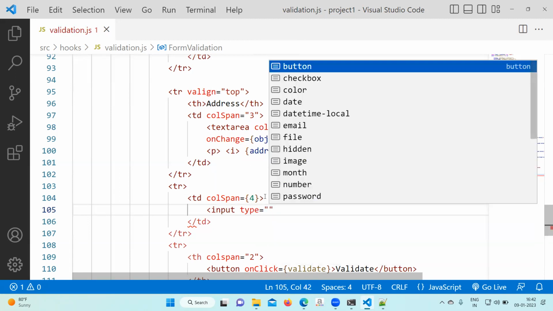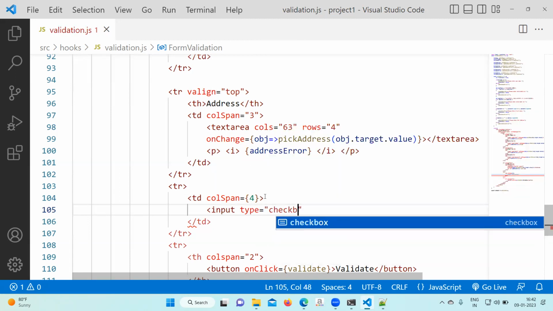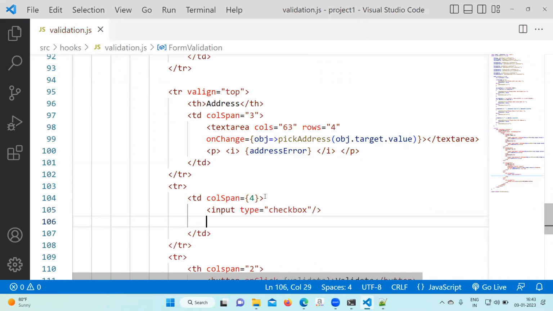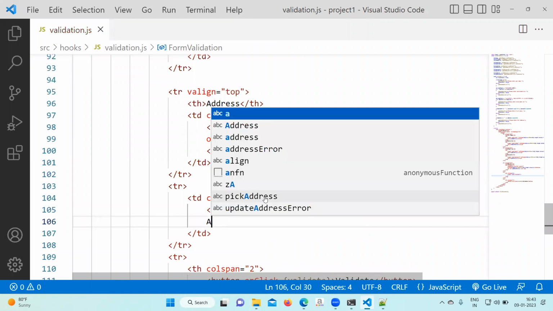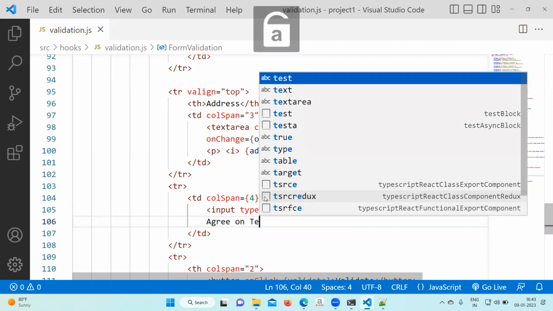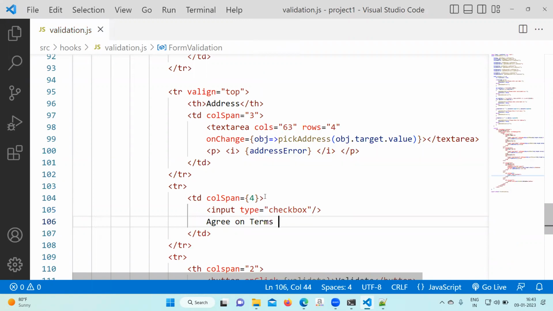Input type equal to checkbox. Every on terms and conditions.